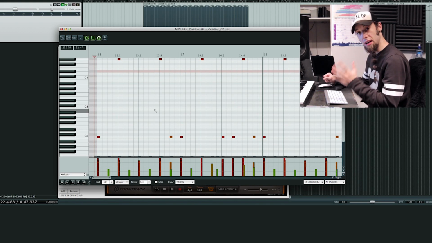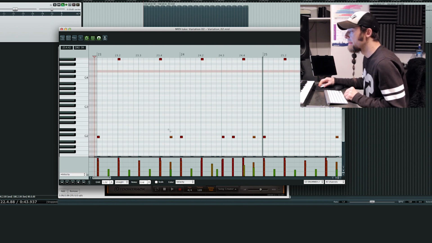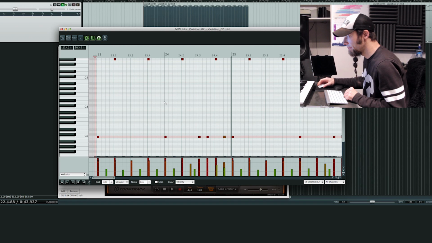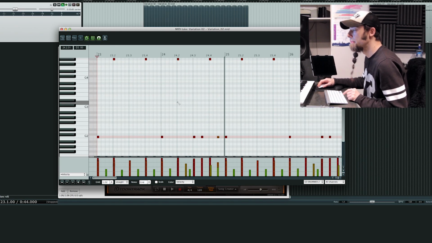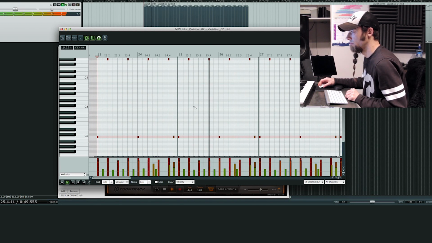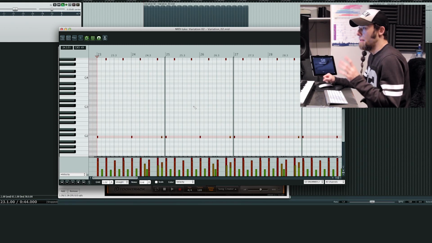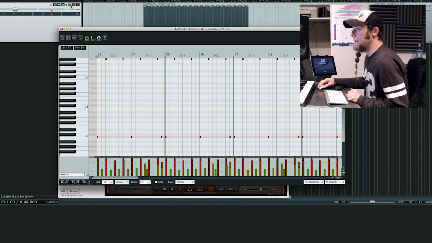If I just want a straight beat like boom, ta, ta, boom, ta, ta, I just remove, because I can see here, I've done this sometimes so I can see easy what I'm doing. So I'm removing the kicks here. So I'm basically editing on the MIDI preset that I get from EZdrummer.